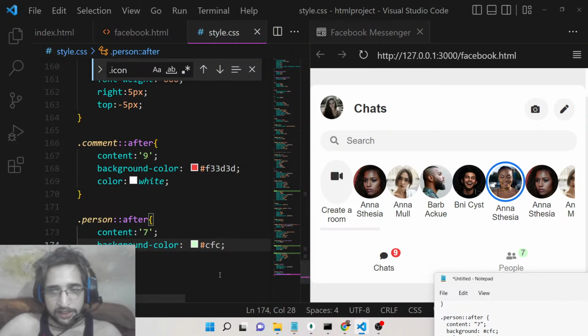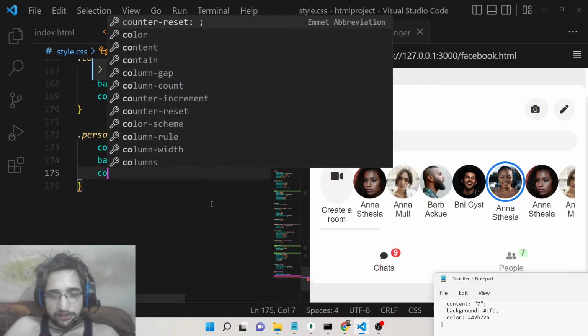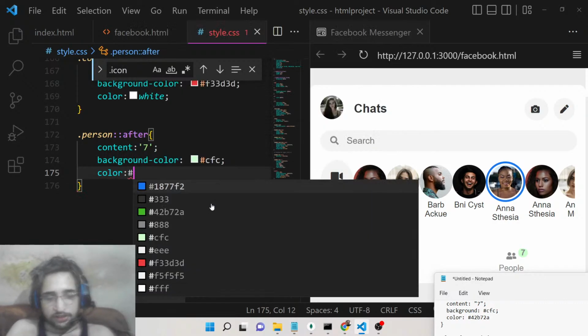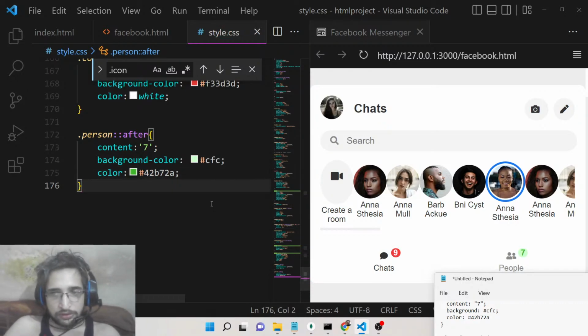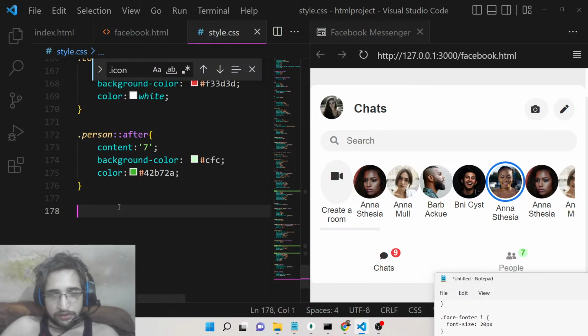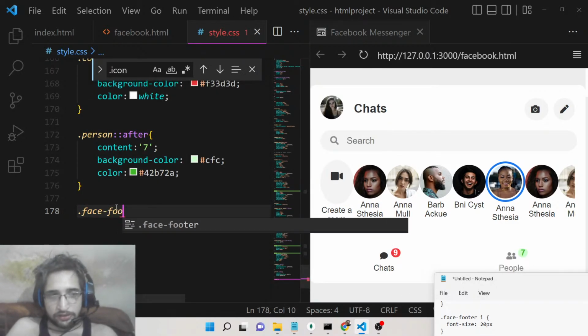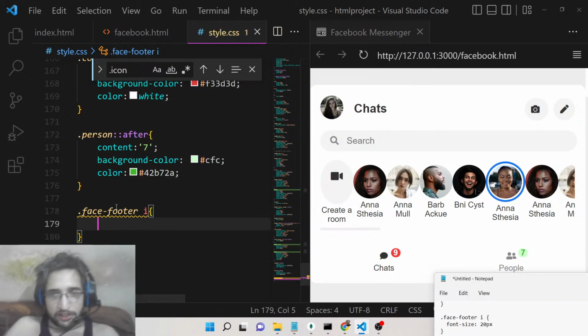This is the light green color, and also here we will change the color to not white, this color, which is 42B72A, green color. And also, guys, we will have face footer, and then we will style the icons here.